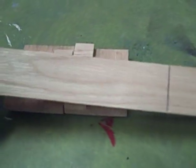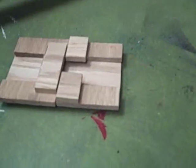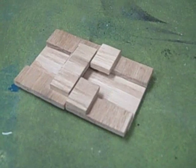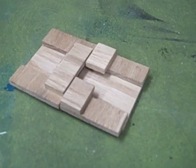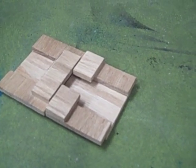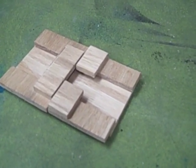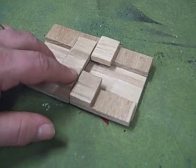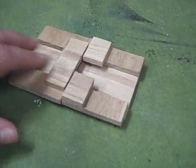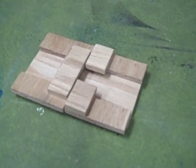Of course, it will only work if you have a non-tapered neck, or if you cut your frets before you taper your neck. So if you're a low-tech budget builder like myself and you need a good solid way of cutting your fret slots without fear of marring up your fretboard, and just knowing that they're going to be 90 degrees, you might want to consider building your own fret slot cutting jig.